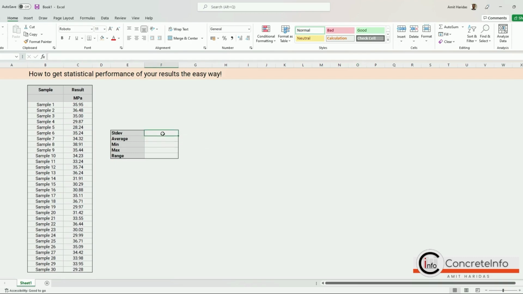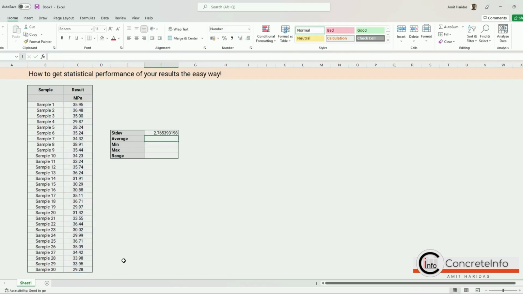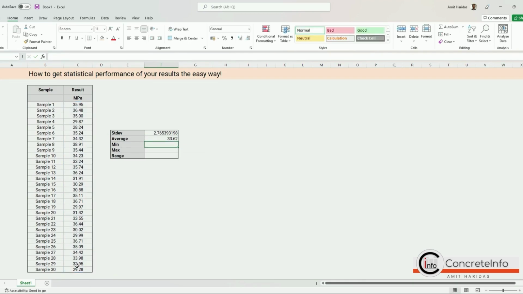So normally when we calculate, we generally use Excel, which is a phenomenal tool. For standard deviation calculation, we type the formula STDEV.S, select the results, and we get the standard deviation, right? Similarly, if you want the average, we select the average formula and calculate the average of the results. Now, if Excel provided a tool where I can get all these results plus additional statistics on the result performance itself, that would be great, right?